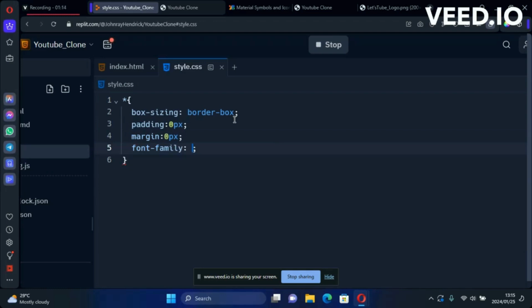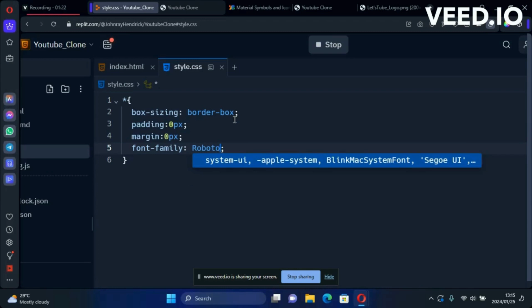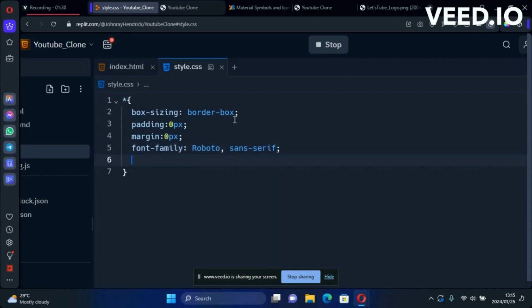This will be the font that you guys imported from the Google Fonts site, Roboto and sans-serif. Then I want the font size of 16 pixels and make list style type to none.